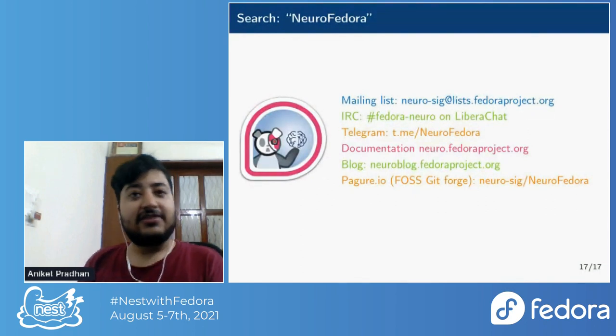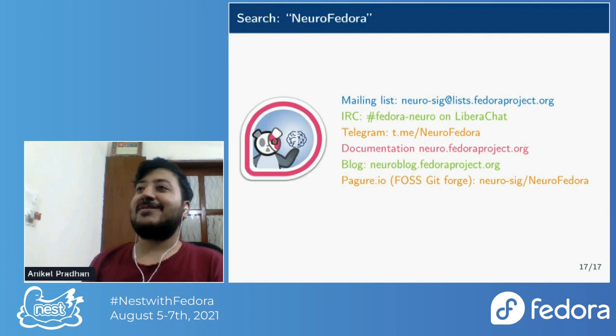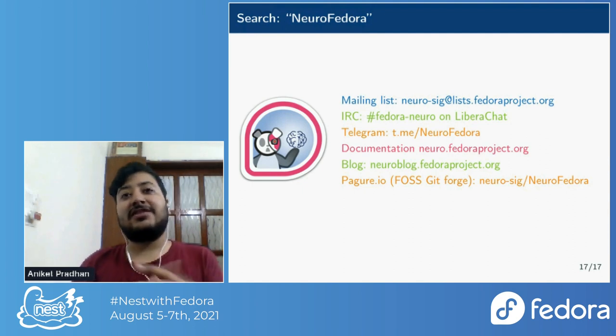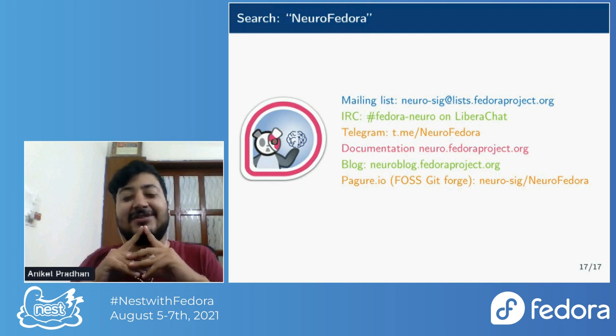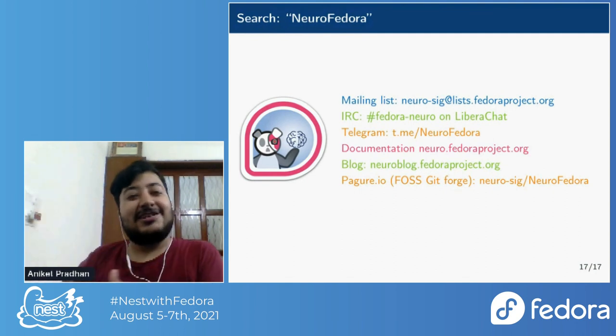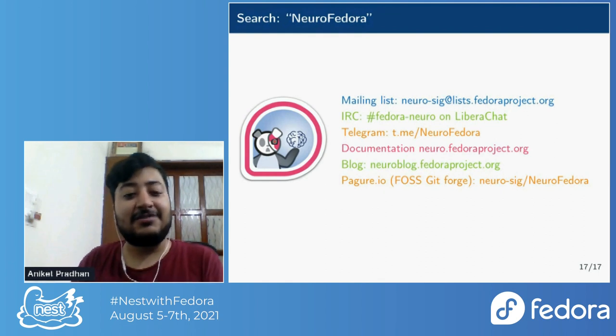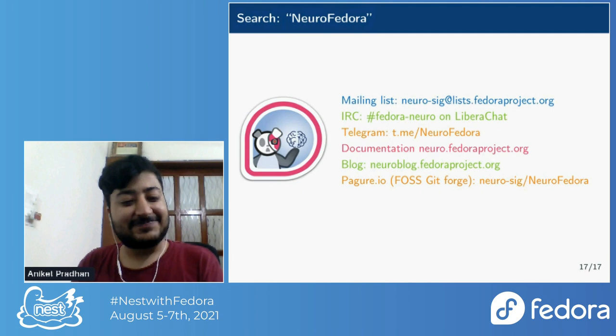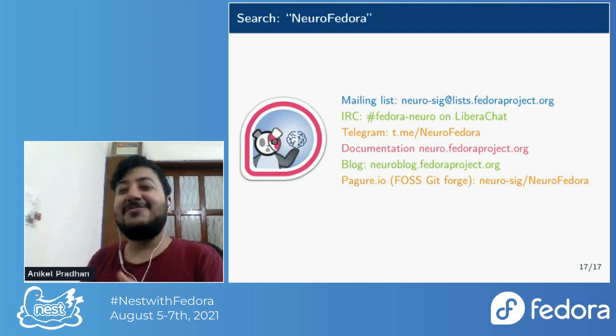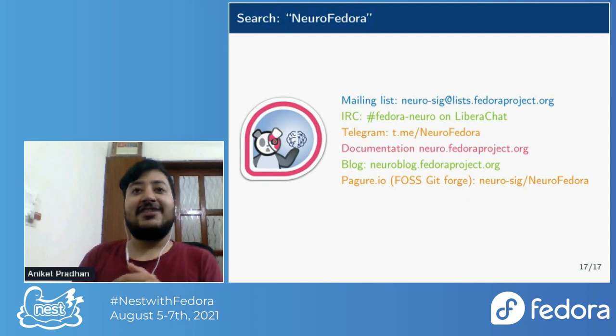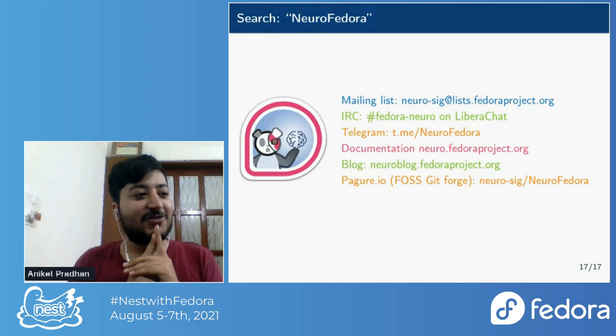Well, we could probably create a poll on what desktop environment you use, because I was talking about GNOME earlier over here, but I don't specifically use GNOME. I use the Plasma desktop. So we could probably have a spin-off NeuroFedora with the Plasma desktop. So that makes things more amazing. What do you guys feel about it? Please, if you have any comments, do leave them in the chat. See, Akash agrees, that could be fun. I'm talking about the Plasma desktop, even a desktop with i3, that would be amazing. So that's worth looking into as well.